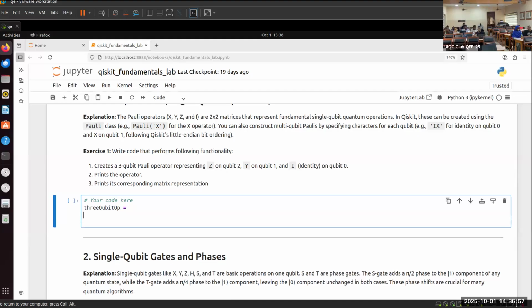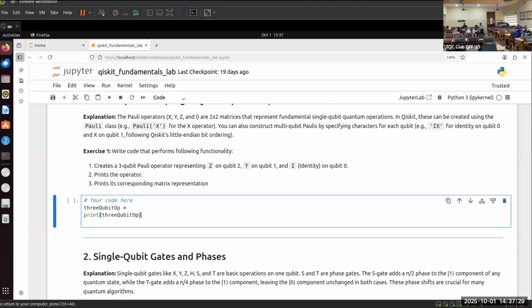If you have used Python before, all you need to do is just to do a print, then of maybe the name of the operator you want to print. It's not a string. All of this we are going to learn. I'm just trying to show us the approach to answering the question. So I'm printing it now. Maybe I have to print the corresponding matrix representation. If you understand the question, there's a way to print it. We are going to learn all of this, but this is just how to interact with the notebook.